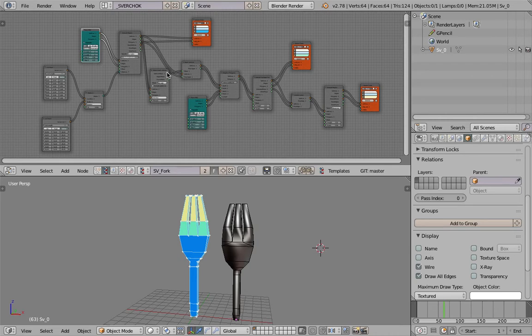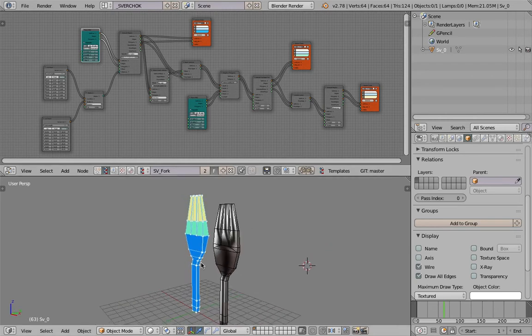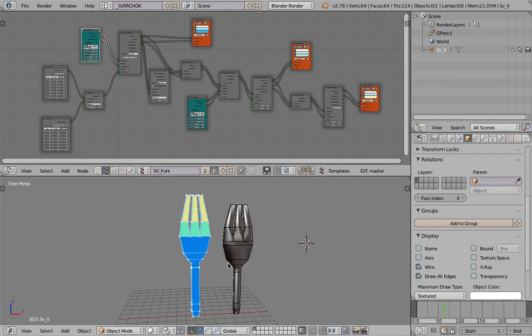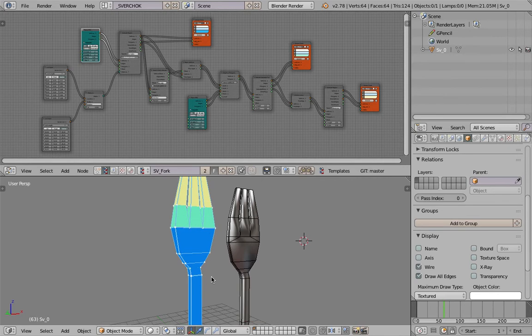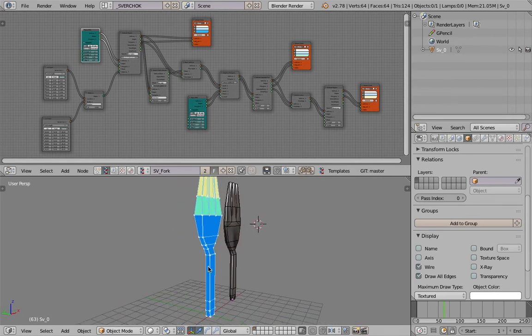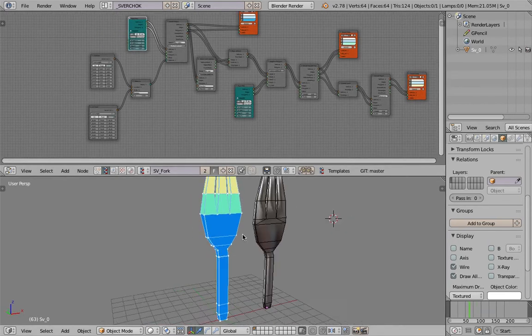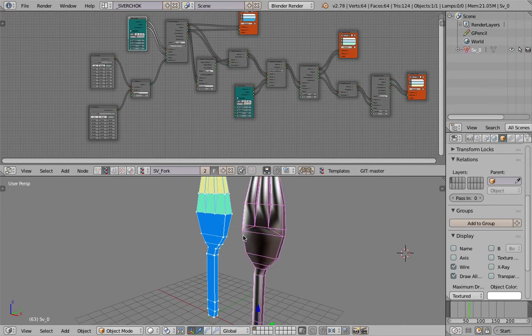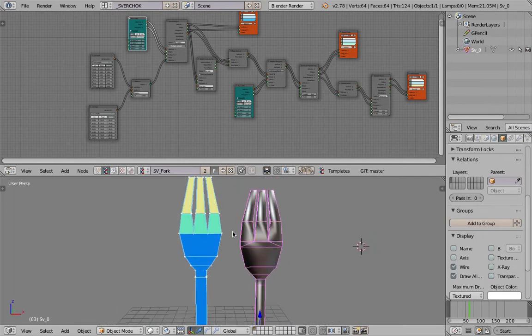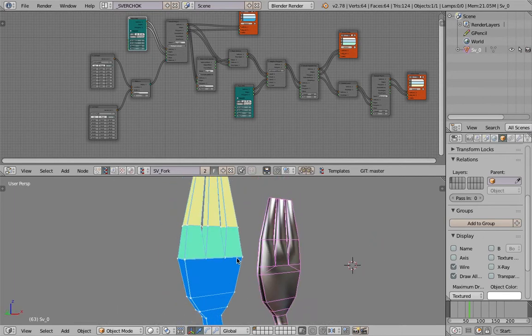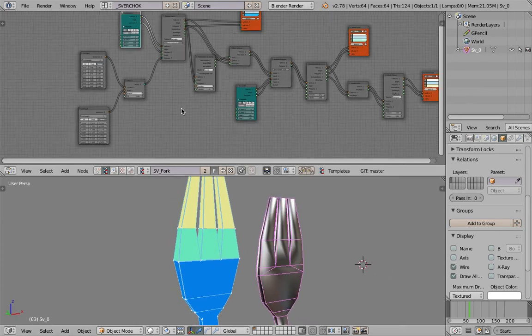In this episode, we're gonna create a procedural fork. Basically, we don't need to start from scratch. We already have the base from the previous setup, which is like a procedural spoon. So I just continue from there. It's actually pretty easy and simple. I'll show you a few gotchas along the way, but let's see.